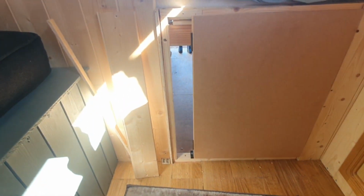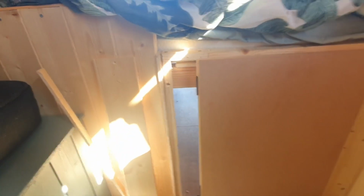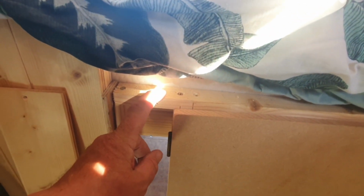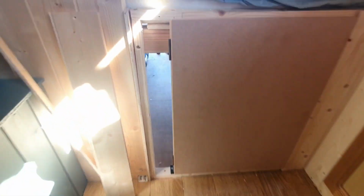So, let's cover that gap up with a piece of cladding. And to do that, we have to take that out, or at least take it out and cut that bit off, because that's obviously a spacer for that, which means I'm going to take the door off again, but I might just take that top screw out and that bottom screw out of this batten so I can gain access to it. Let's do that.